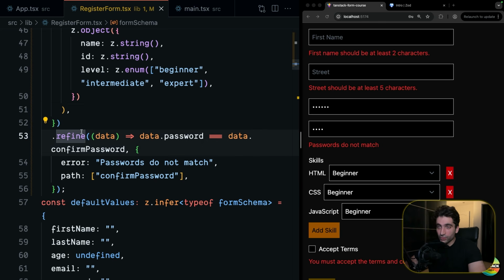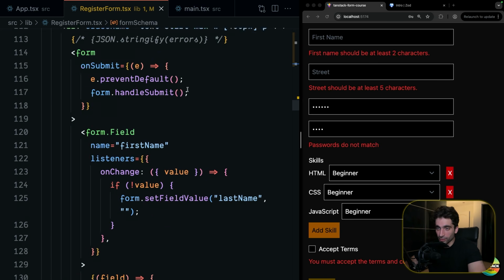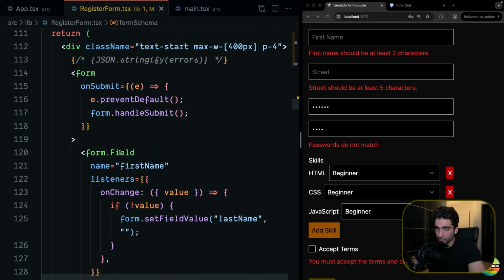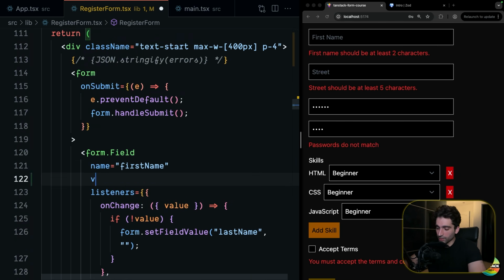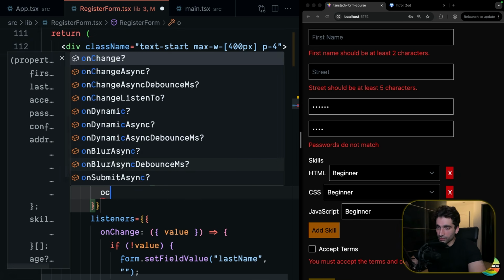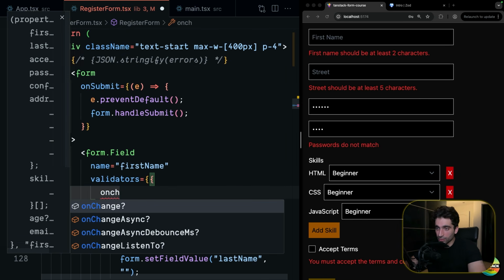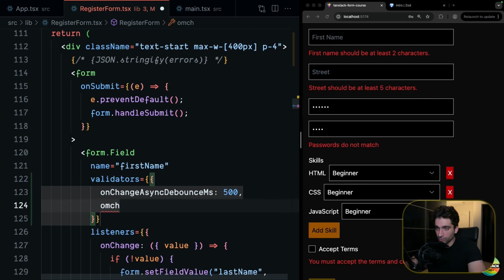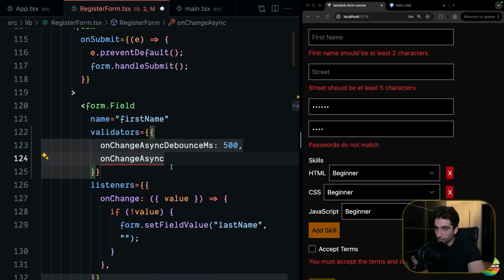Using refine, we can also do async validation if we are using Zod to do our validation. So let's go to our first name field, and let's say we need to have an asynchronous validation for our first name field. So you can get back our validators in here. Let's say we need to do this on change. So let's add onChangeAsyncDebounce to debounce our function, and let's add onChangeAsync. And now that we are using Zod, instead of passing a function here, we can pass z.